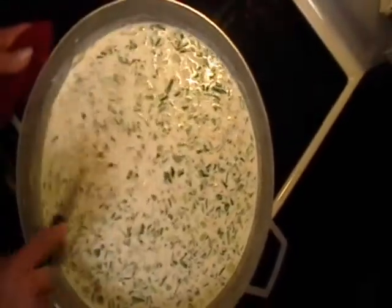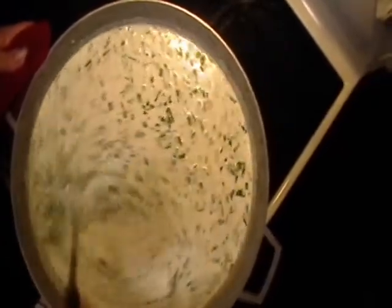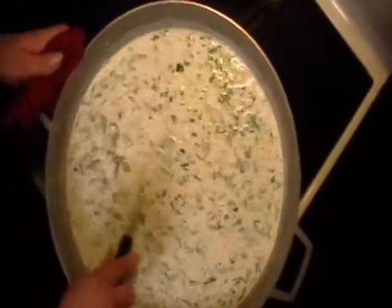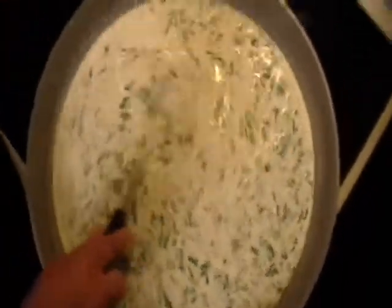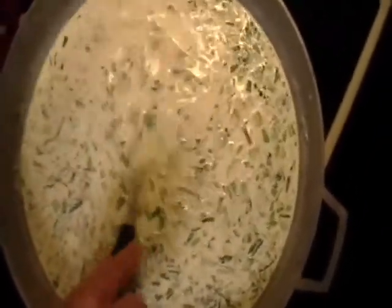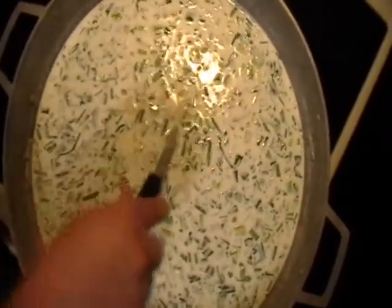Alright, I'm going to turn this burner up a little bit more now, and we're going to start cooking it. Okay, this is going to start getting really thick. But we're going to add milk to thin it out a little bit. Okay, then we're going to add, this is 3 pounds of mushrooms.